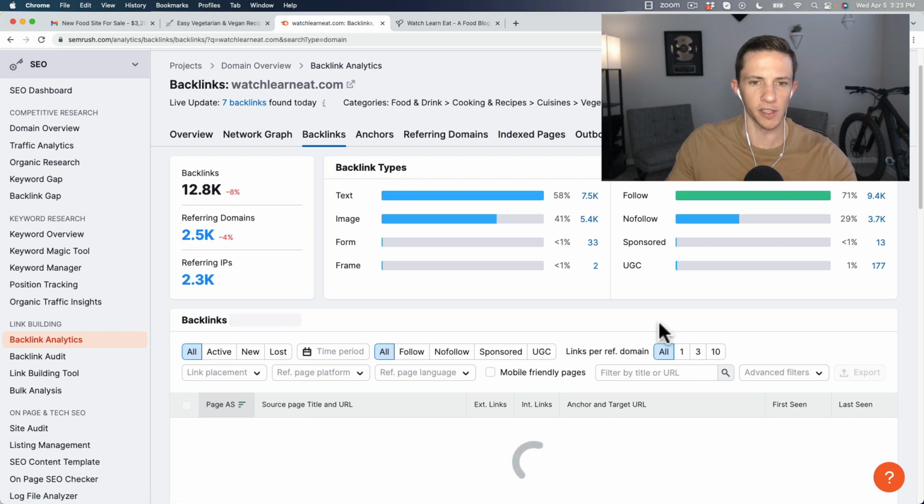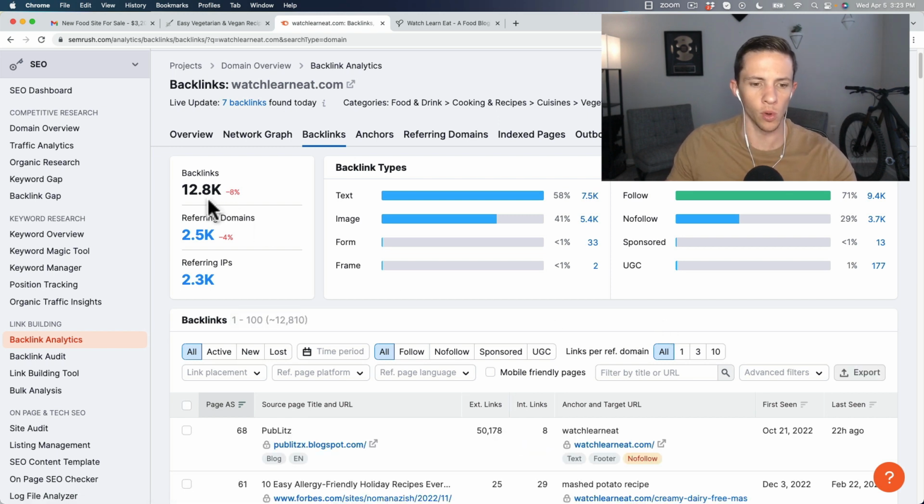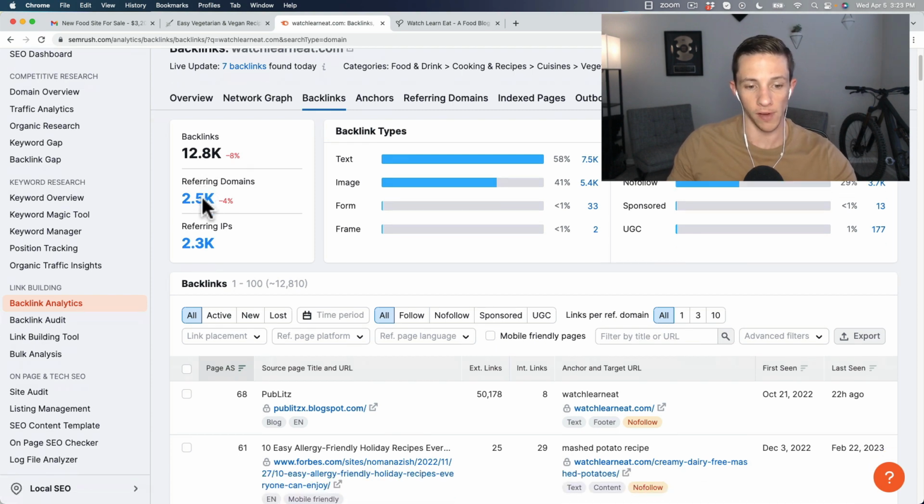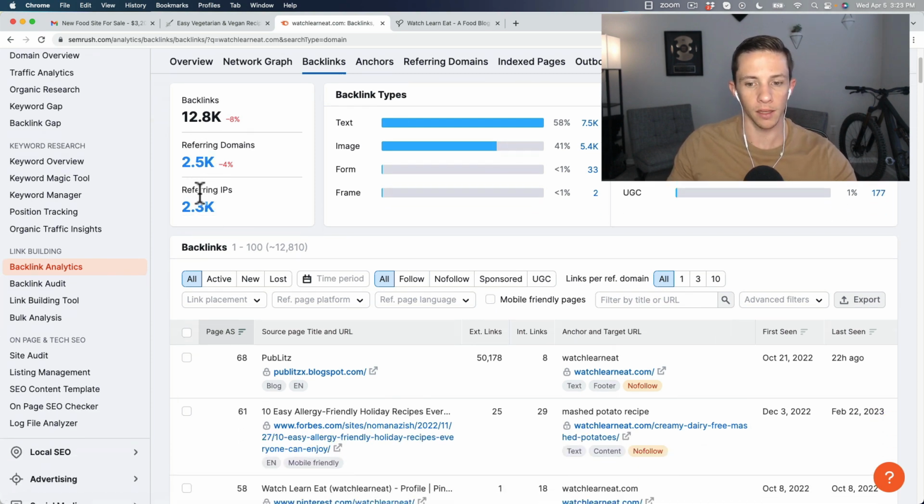I typically go right to this page. We see a count of backlinks at 12.8 thousand, so 12,800. That is a low number of backlinks for a website. That's not too low. I don't think there's such a thing as too low, but you'll oftentimes run across websites that are a couple years old and have tens of thousands of backlinks, right? This thing's 9 years old. It only has 12.8 thousand. So I would say this has a very natural link profile. I don't think they've done any link building at all.